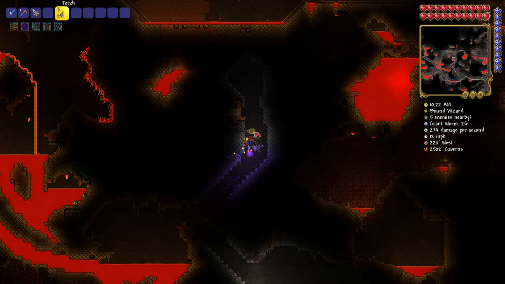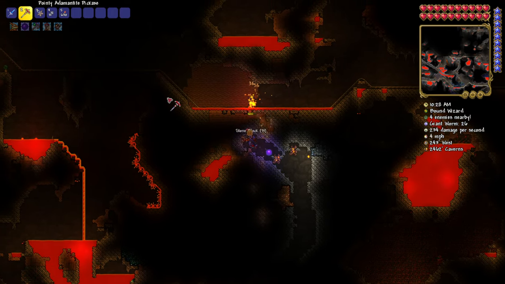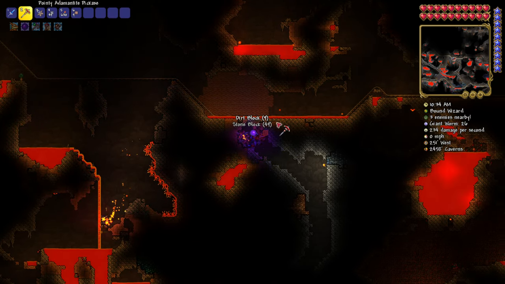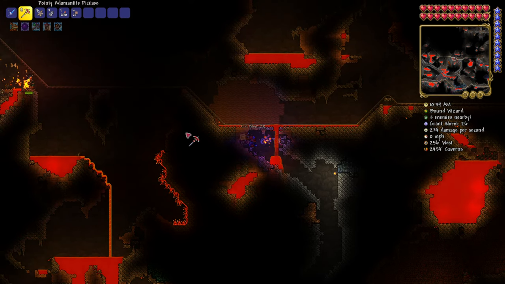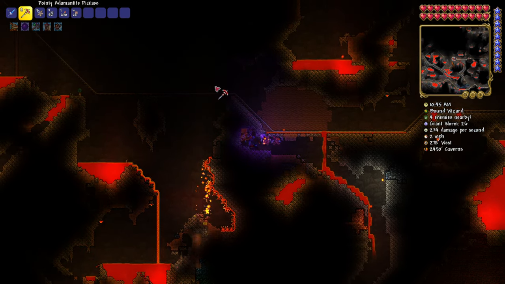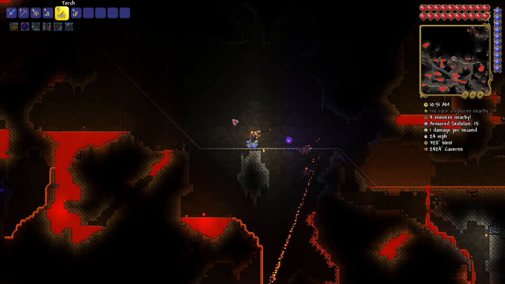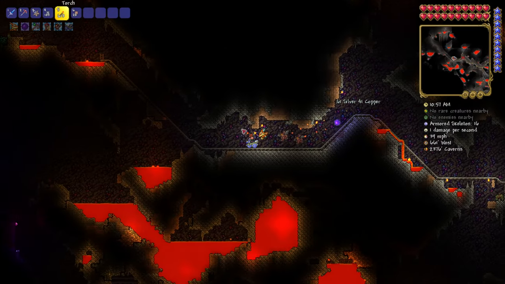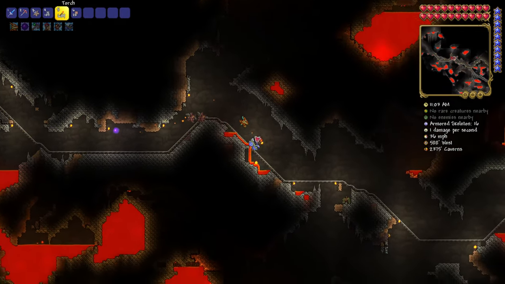Need to go like up this way. Yes, please burn yourself to death, Mr. Skeleton. Now, just mine up this way a bit more, just for safety. Oh, I was so close to dousing myself in lava. Oh yeah, that's one where it launched me off for some reason into the lava.